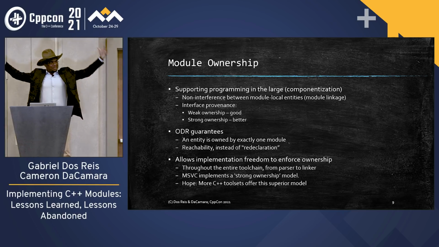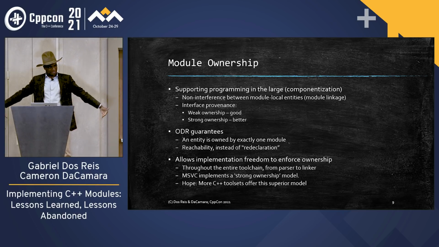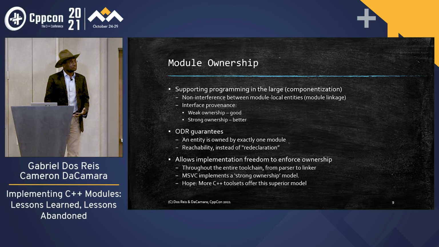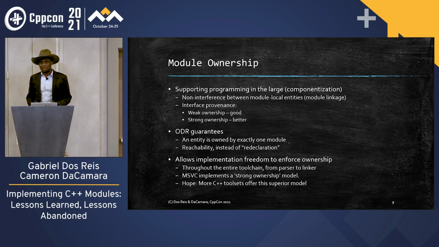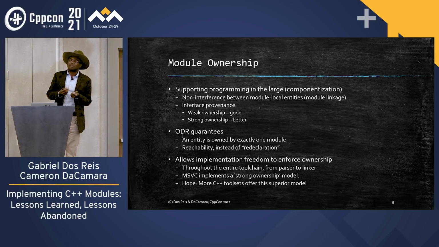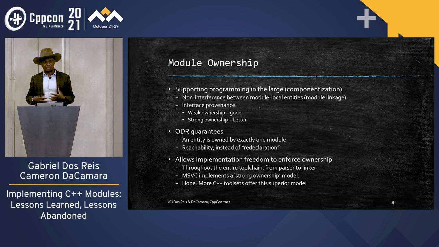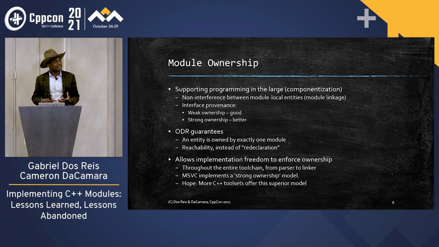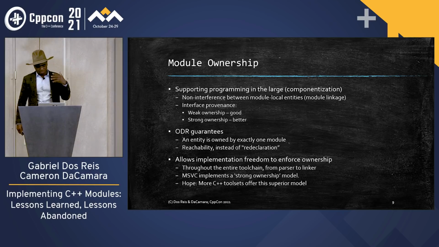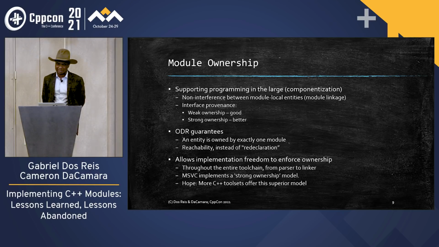So if you take two components that are completely developed independently, and then somehow you link them into your program, you really don't want them to be confused. Today they get confused because we do not have a precise enough notion. Sorry, today or yesterday, we don't have a precise enough notion to distinguish them and to express them formally in the toolset. With modules, we actually have that. And again, modules bring this ODR guarantee.